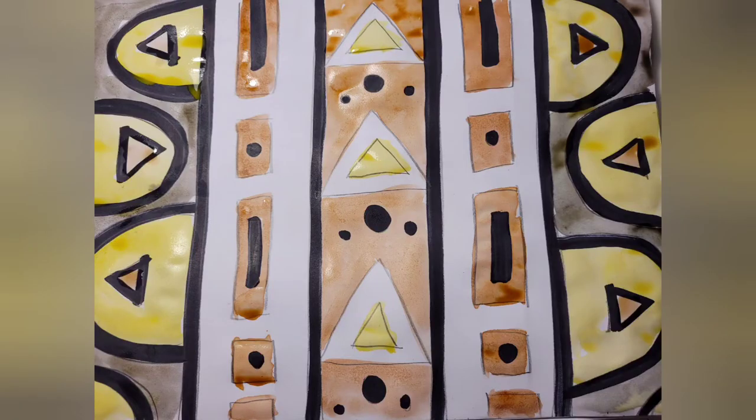Now I'm going to show you how to do the same project but with paint. Just as a reminder, you're only using the colors black, brown, yellow, and white.